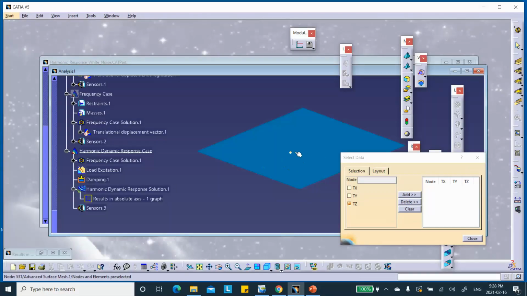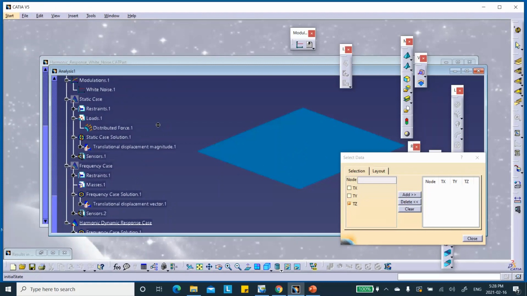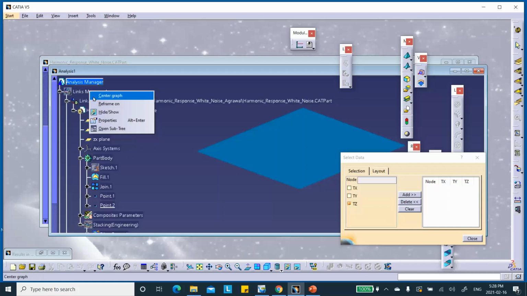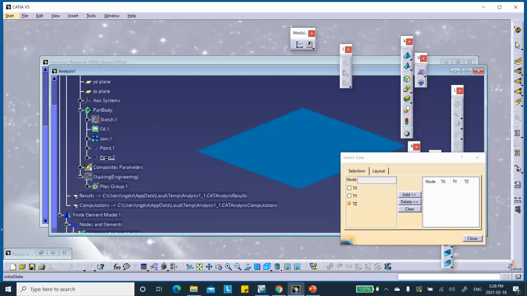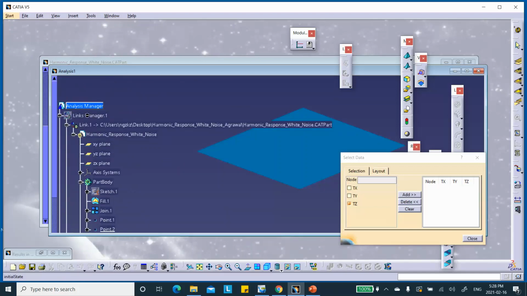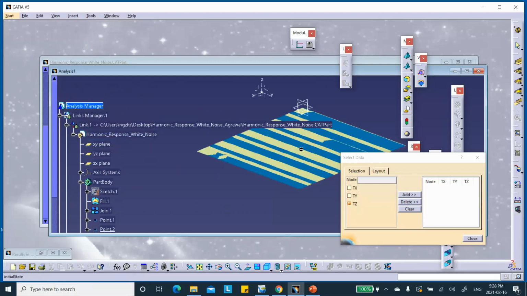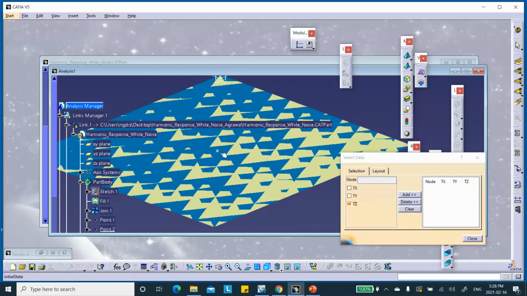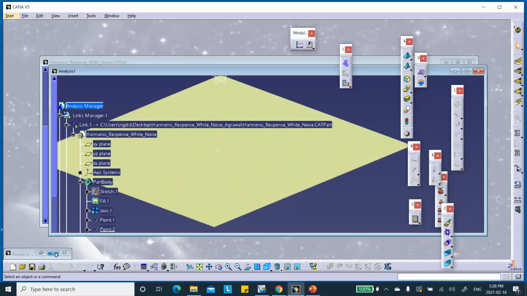Now, that node was the center node where I applied the force, right? If I can't see it, the best way is to say, show me. I can do it from, say, show the mesh, show the part, and now go and select this node. You see that? Because there is a node sitting right there, which is node 5. And we say okay, add. Okay, and we say close. We're okay, so let's look at our plot.